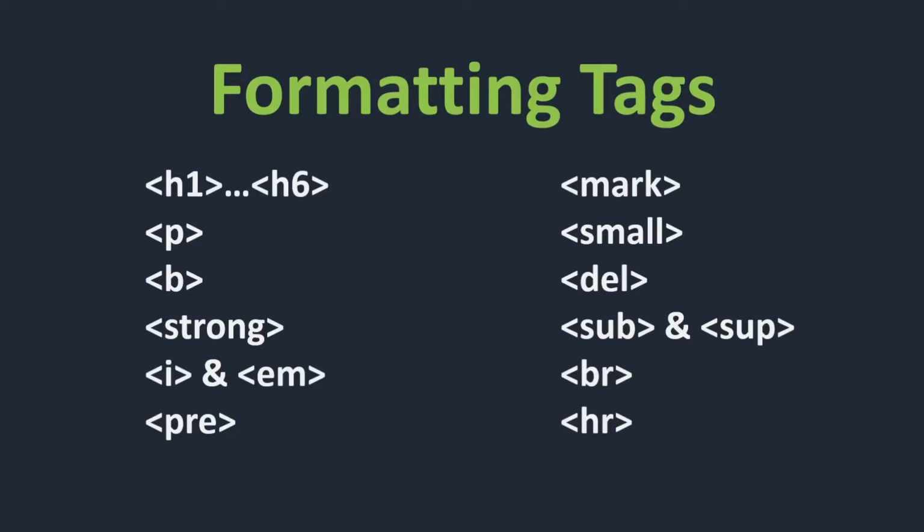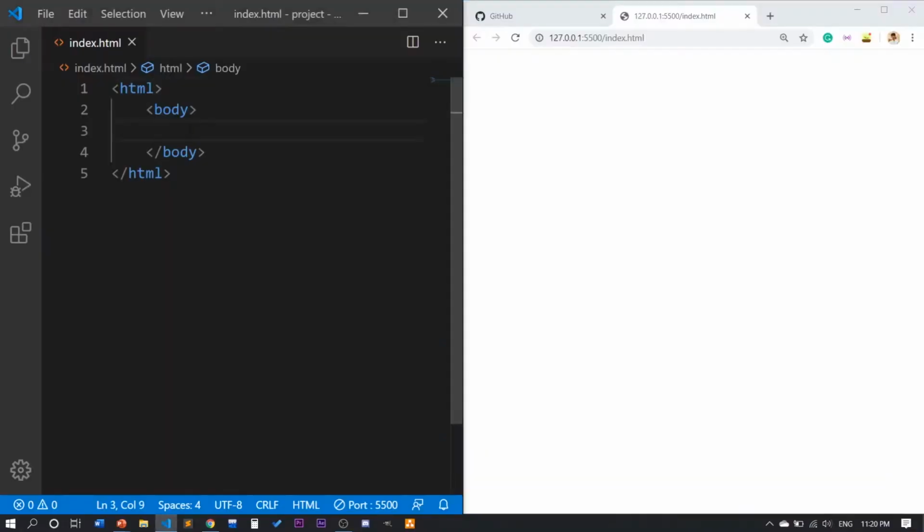First we can talk about heading tags. There are 6 types of heading tags in 6 various sizes. Just try it. I'm typing h1. It's heading 1. In HTML the number order of the heading tag is upside down. If you imagine it is a 1, it will be bigger in size, and if it's a 6, h1 will be bigger in size and h6 will be smaller in size.